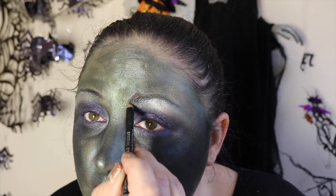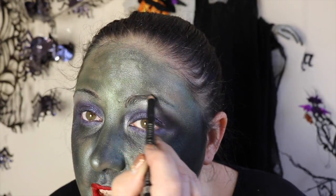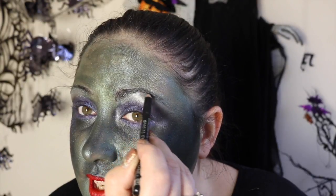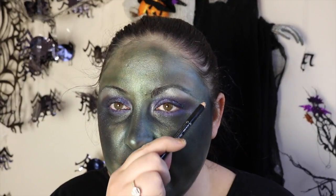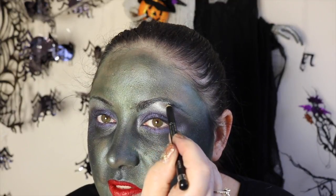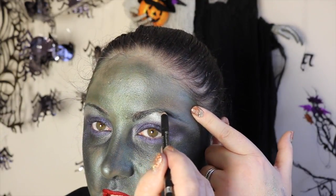Just work through the hair, little hair-like strokes. Don't rush with this, we're going to build this up. Now at this point everybody usually has one brow that's slightly longer than the other. It's this one for me. We're going to exaggerate the arch and exaggerate that line there. That's what's going to give her the evil look.